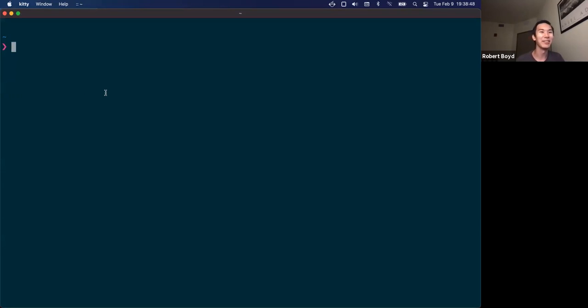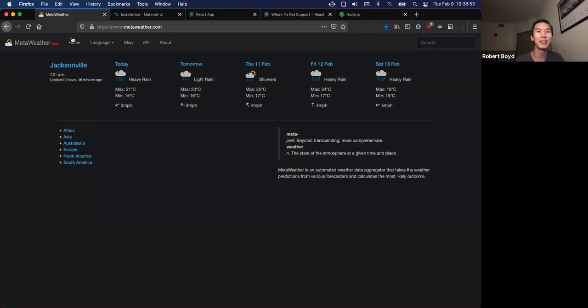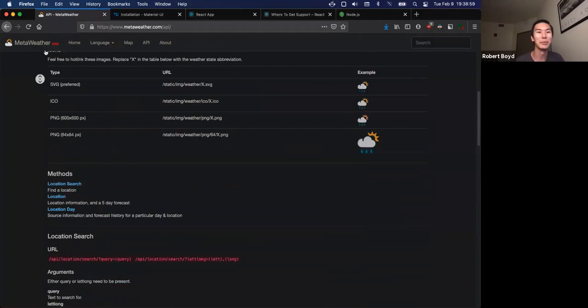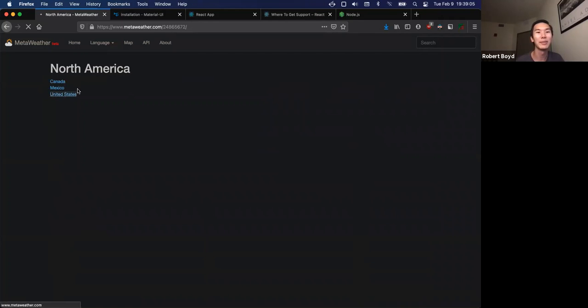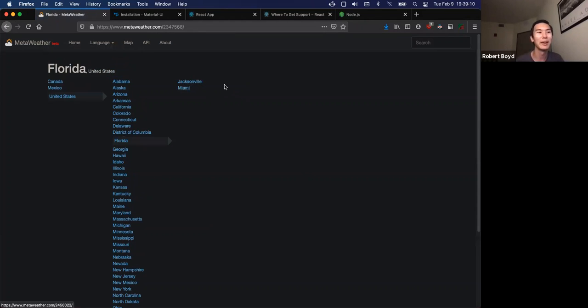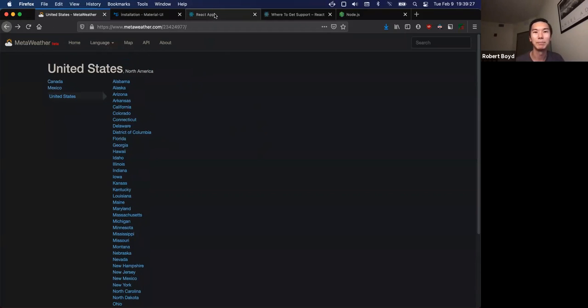Does the API have Orlando? No, it's still the same API, okay? So we're still grabbing all the data from metaweather.com, their API here. And they don't have Orlando in their API, which is kind of sad. You can click through on their site and see all the different things they have, but for Florida, all they have is Jacksonville and Miami. So that's unfortunate, yeah. But there's lots of weather APIs. If you really want one that does Orlando, then by all means, go out and find your own. There's lots of them, many of them are free, and you can get one that does that. But this is just the one that we worked on before, so I want to keep it consistent.